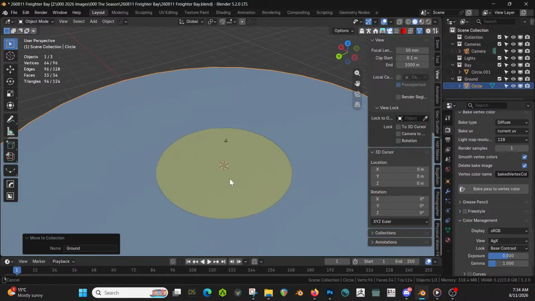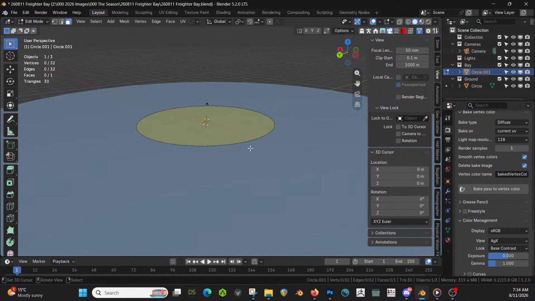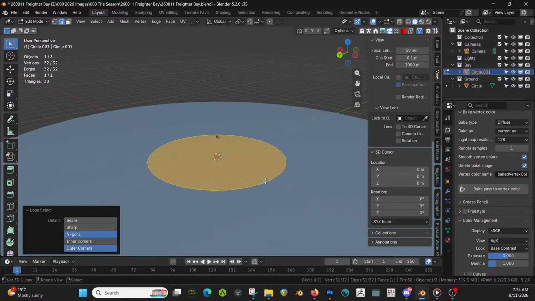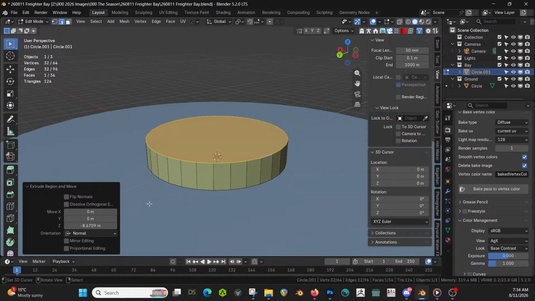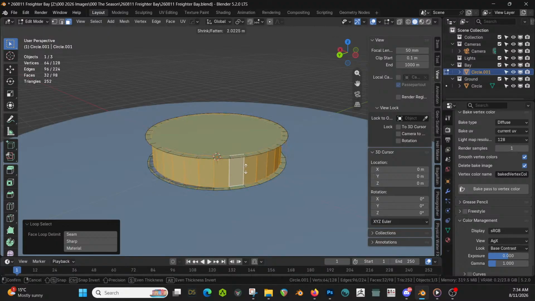So let's see. Height. We want to edit our bay. I don't know. No, we're negative anyway, but sure. -10. Just gonna have to fix all that. Normals.